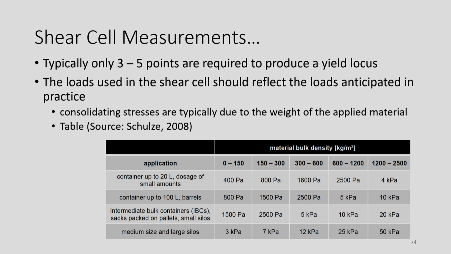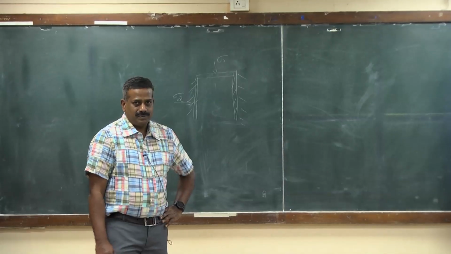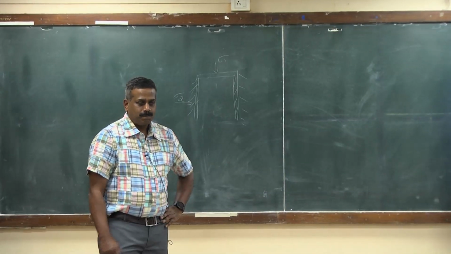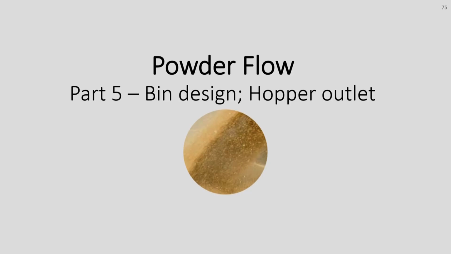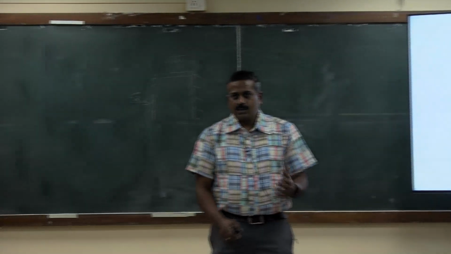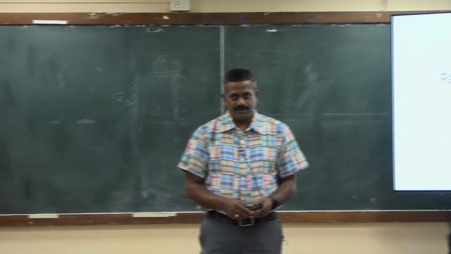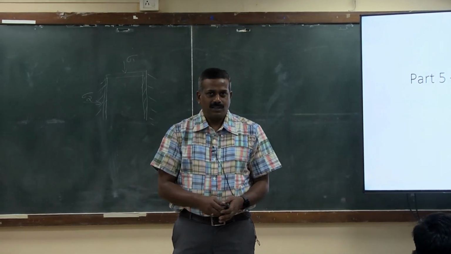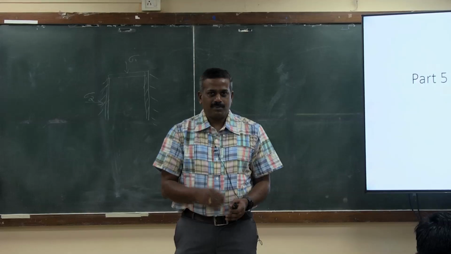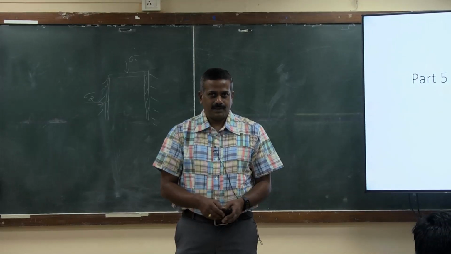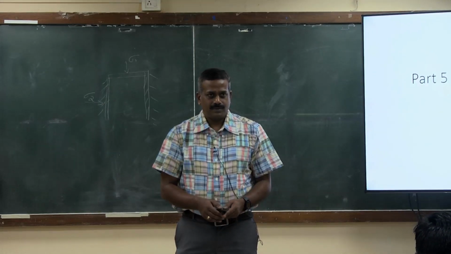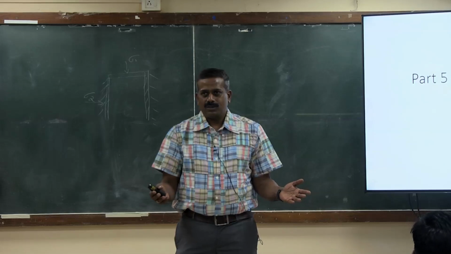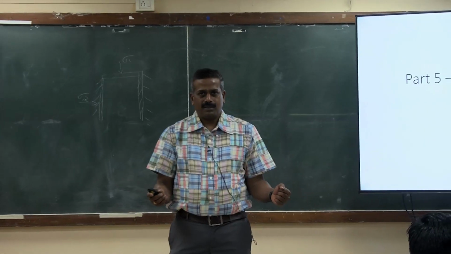Again, that's the anticipated load that you will see in the top of the bin. Again, that's a suggestion, but ideally you will have to calculate the loads within the bins and then use those loads to choose the appropriate normal stresses for testing. Okay. So how do we, any other questions before moving on to the next part?